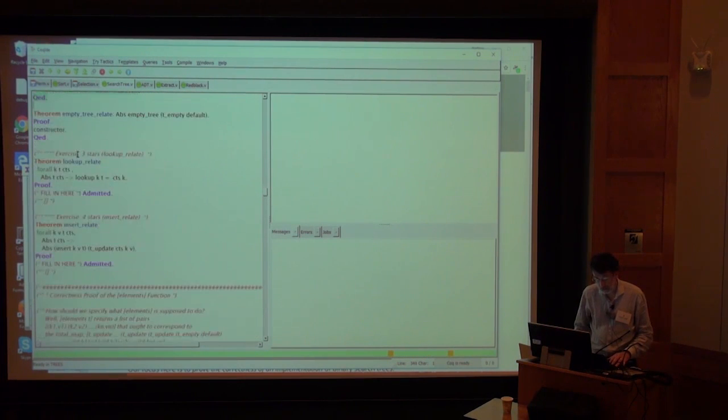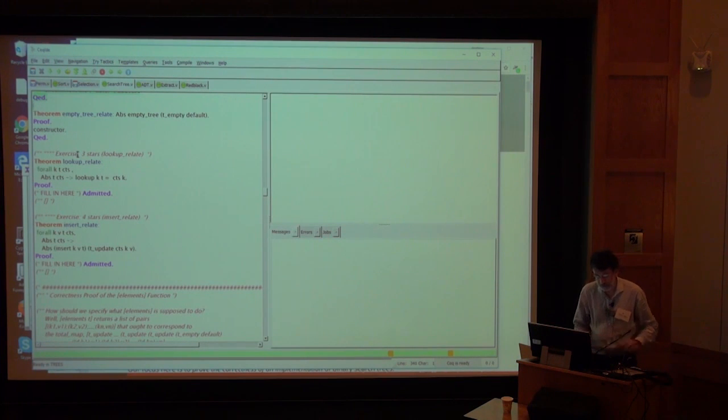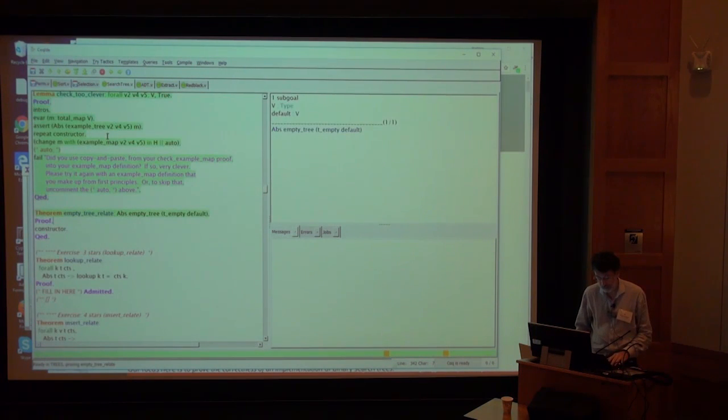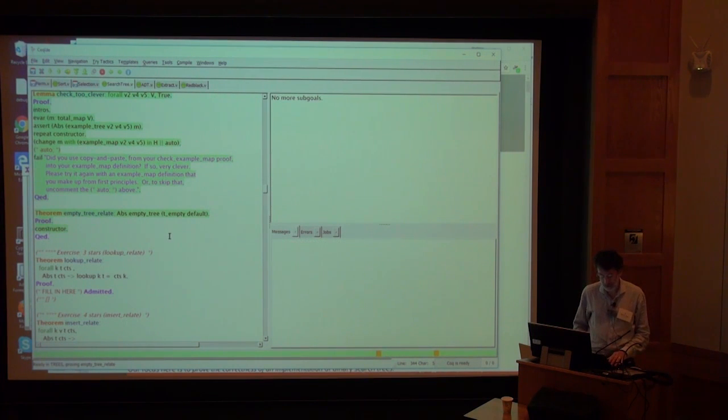here's the kind of thing we need to prove about each of the operators of our binary search tree. We need to prove that the empty tree relates to the empty total map. How do we prove that? Let's remember what ABS looks like. All we have to do is apply ABS E that relates E to the empty map. That was trivial. We don't even have to remember the name of ABS E. We can just say constructor.